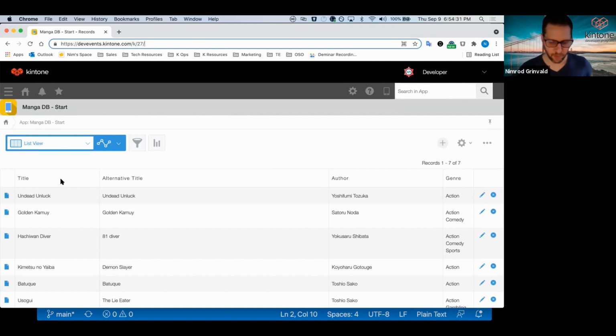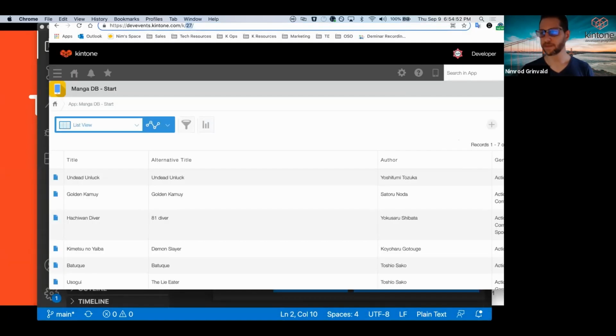Now note, there are certain pages you have to be in order to see this. If you're in your record list, you'll see this. So you should be looking at like 2 or 3 records or however many you've created, and you're going to look for that number. Now, if this is your first time ever building a Kintone app, that number should be 1. But we've built a whole bunch of apps before on our side, so ours is going to be 27.